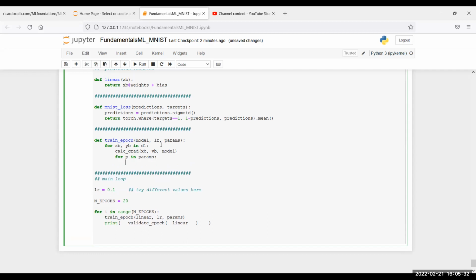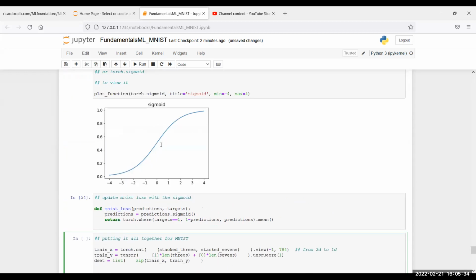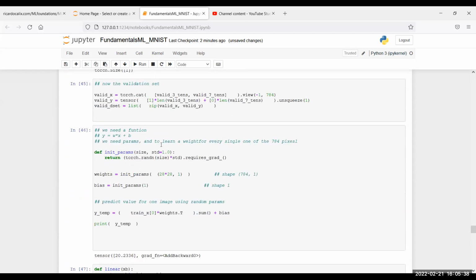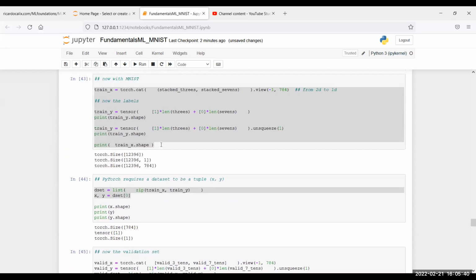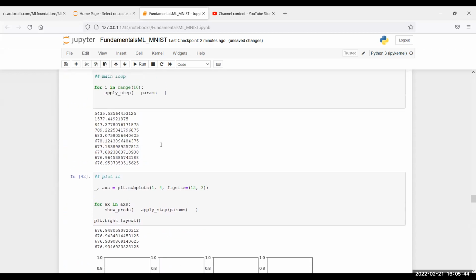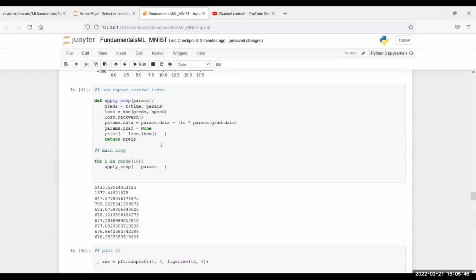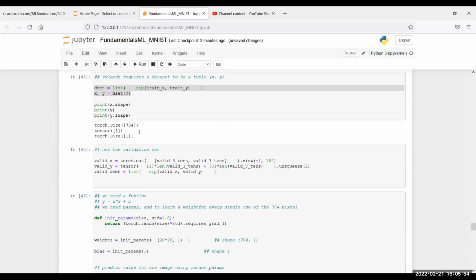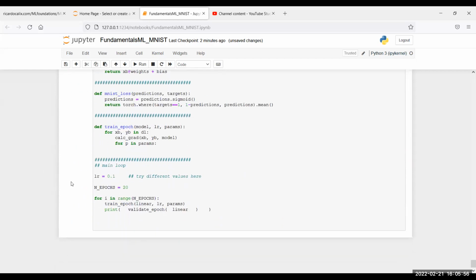So if you remember, in one of the previous lectures last week, we had talked about updating weights here, right? Params data, so we update this, right? And so that's something that we're going to do here as well.